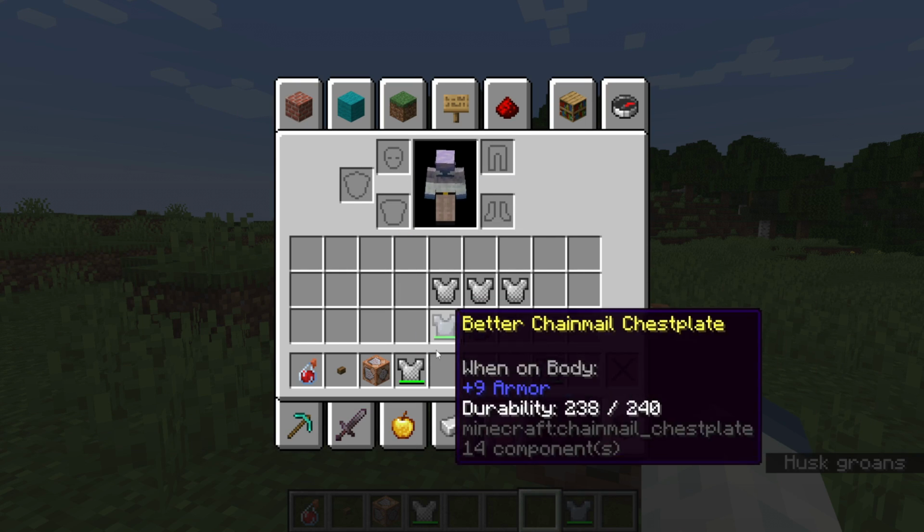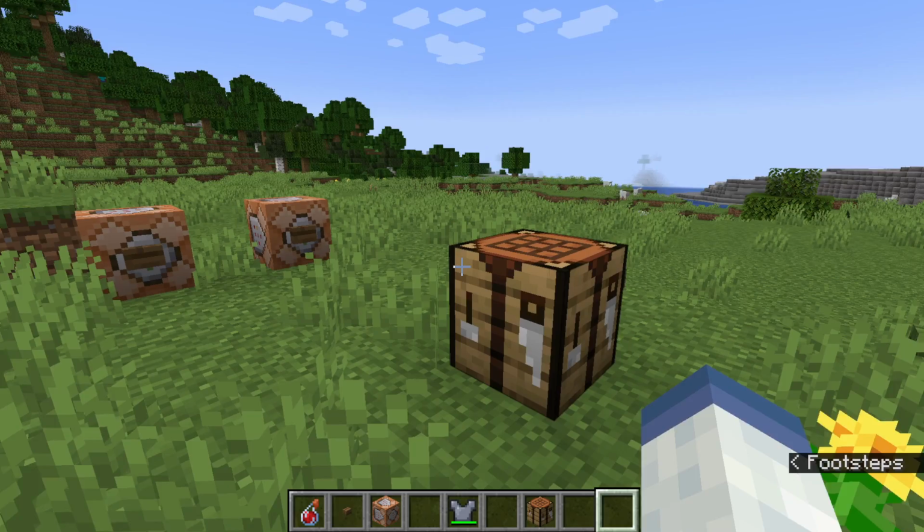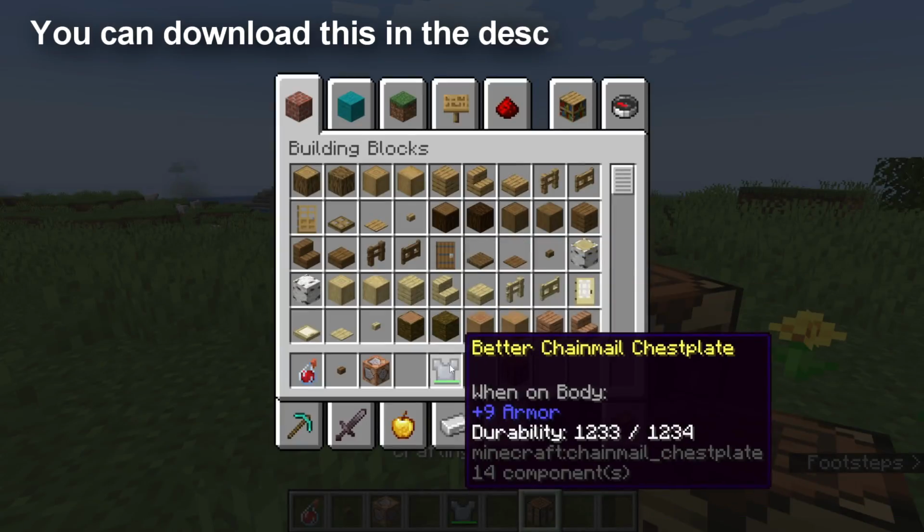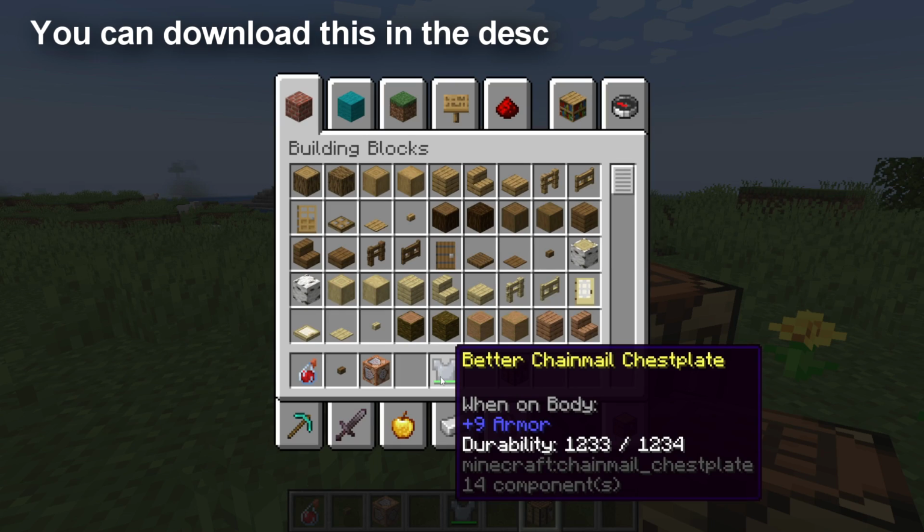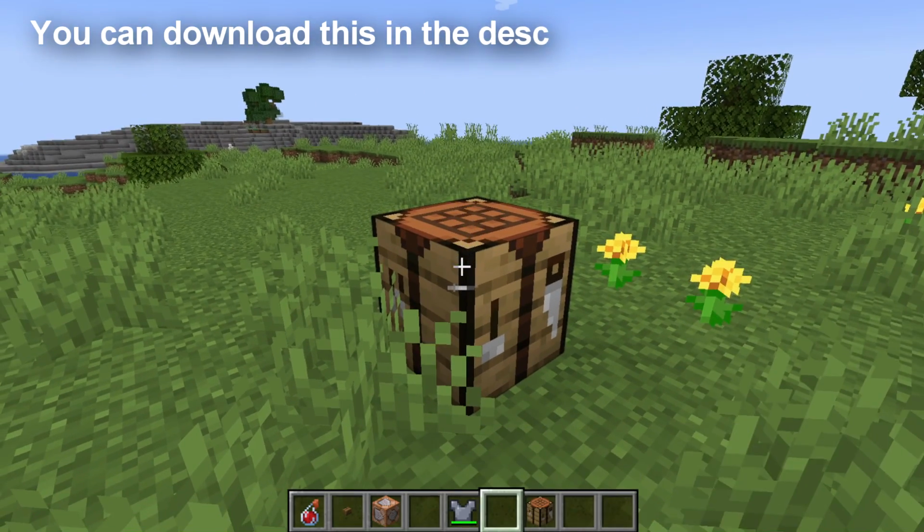This armor is completely unique from any other armor in the game. So now we have everything working with the custom item. The only other thing left to do is obtain it inside the survival mode. And I'll set up a data pack so we can do that.